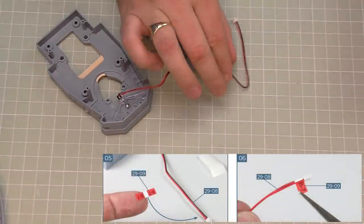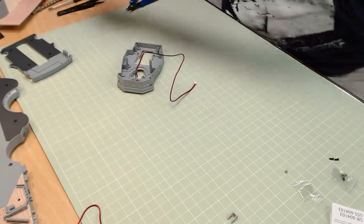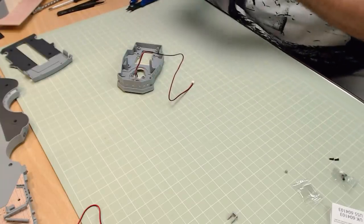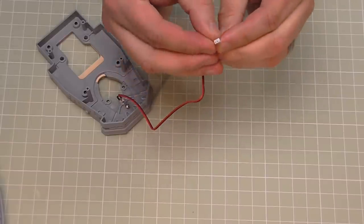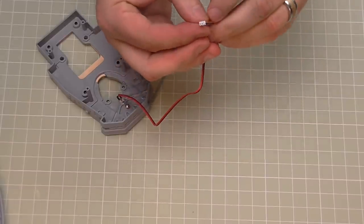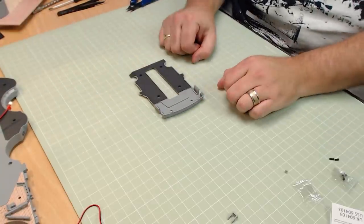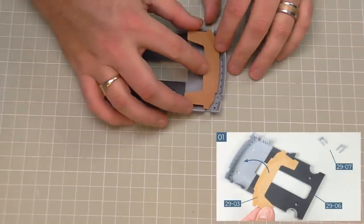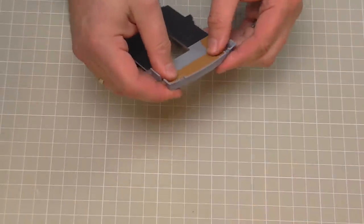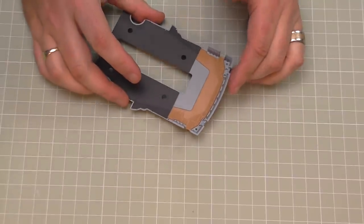We do want to put a label on this so we know what light this actually is. So I've got the label here. This one is B7. So I put that on, just like this. I can put that to one side, bring over another piece of deck down, looking like that. And this time we've got a deck to go in over the top of this, into this section here. We could just push that down once again. Doesn't need glue. Once again, it's going to hold its own in there.